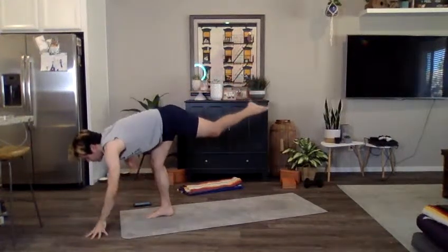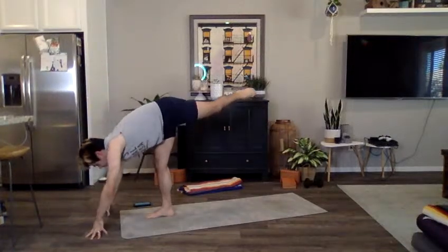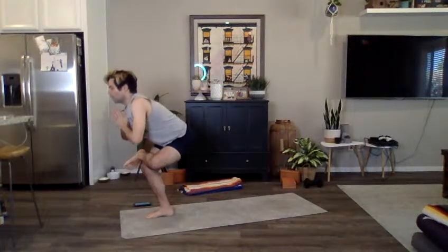Nice. Left hand down, twisting, revolving half moon. Open it up to that half moon. And then from there, bind. Catch left foot with left hand. Inhale, kick and open right into your dancer. Good. Exhale, figure four, crisscross. Open up to your star.